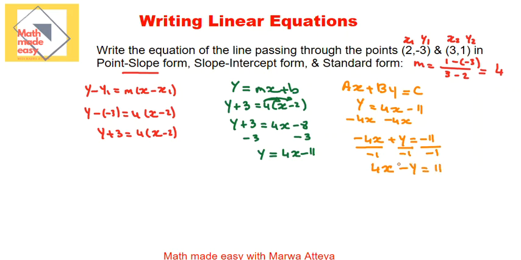So we have seen how to find the equation of a line passing through 2 points in all 3 different forms of the line. We saw how to change from one form to another. We explored how the y-intercept and the slope will affect the behavior of the line on a graph. And I think we know enough now about linear equations that we can, in our next video, explore how to solve SAT questions that are related to linear equations.